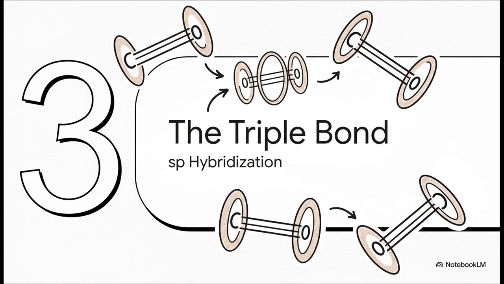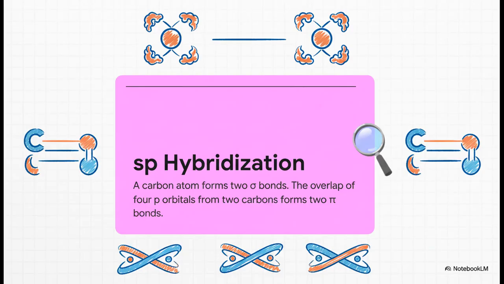All right, let's take it to the final level of complexity in carbon's bag of tricks, the triple bond. This is called sp hybridization. Now, each carbon only forms 2 of those direct sigma bonds, but between the 2 carbons you get not 1, but 2 of those pi bonds. So you've got the one strong handshake right down the middle, and then 2 separate pi bonds surrounding it, one above and below, and another one in front and behind.